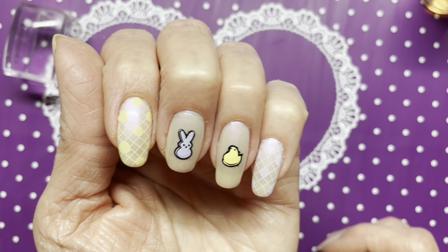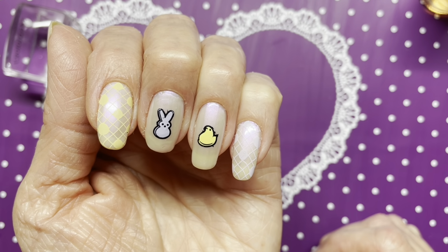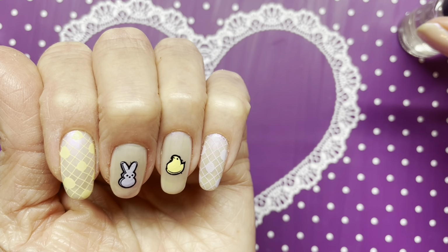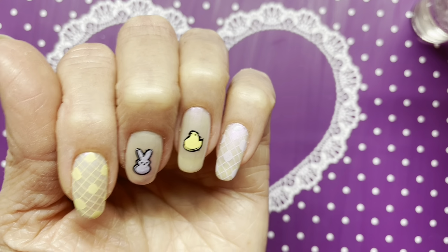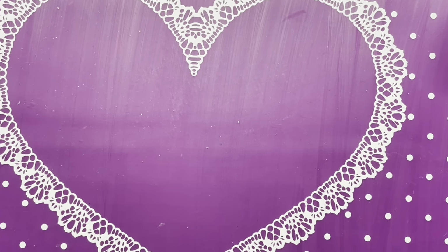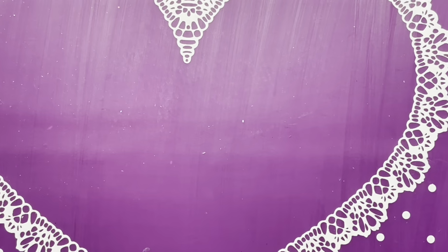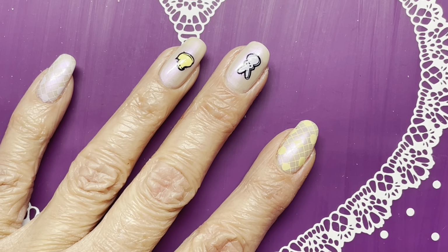Alright, there we go. I'm going to top coat and then I'll be back. You know what? I'm going to top coat on camera so y'all can see. Let's see. Hopefully I won't smear it. Let me scooch it in. I do better top coating like this. A little bit more. How about that? Is that good for y'all?